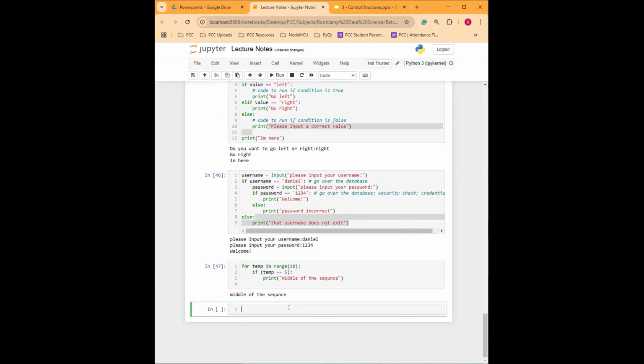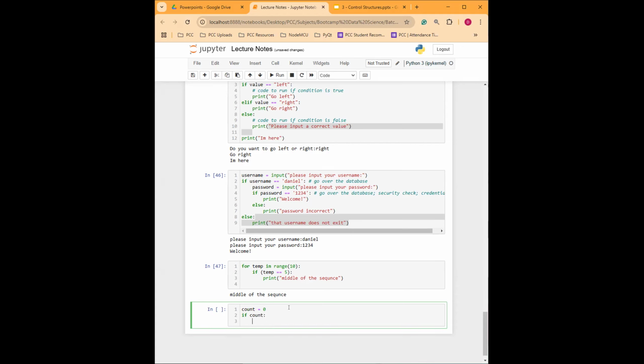If we have a count variable, count is equal to 0, and then, I'm actually thinking of for loop. If count, yeah, I think this will work.